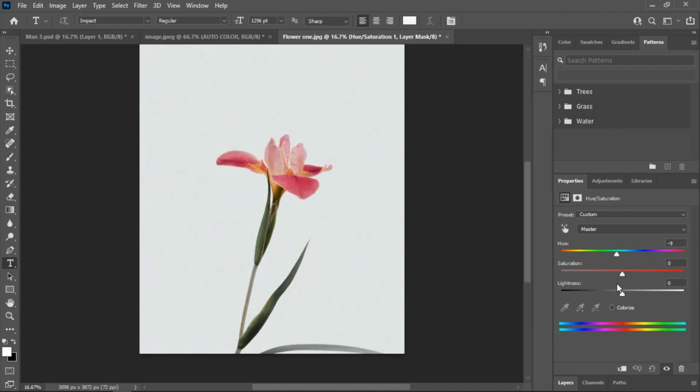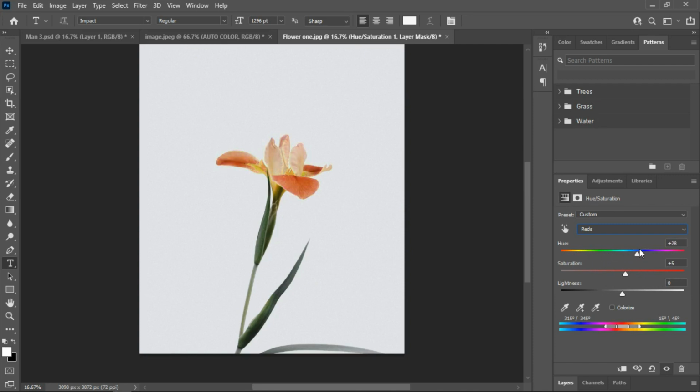But this is not the professional way to do it. To do it in a professional way, you are going to select each color. Like if I want to change this red color, or purple, or whichever color it is, you go to Master, and if it's red, you select red, and then you can drag it where you want it to be. Like you can adjust the saturation. But now let me try to change the color. Let me give it whichever color is perfect.